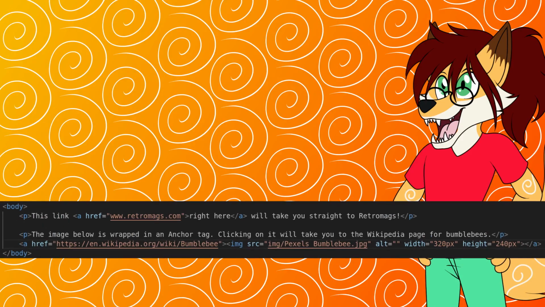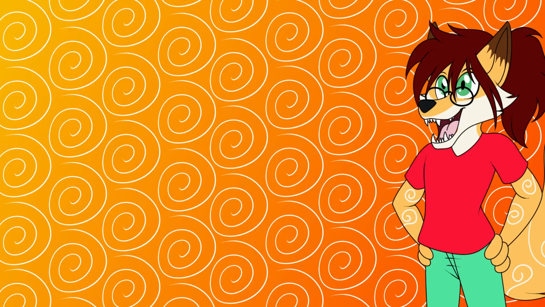Anyway, when you create an A tag, you need to add the href attribute, short for hyperlink reference. This is where you're going to put the URL. After that, you put the text you want to act as the link between the opening and closing A tag. And there you go, you got a link. But there are a lot of different ways to enter said link, depending on where you're linking to. Let's start with the most obvious.